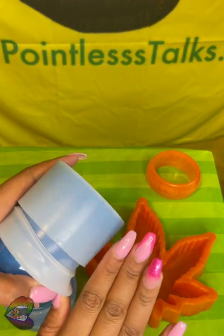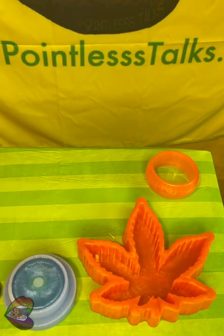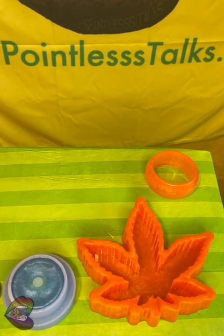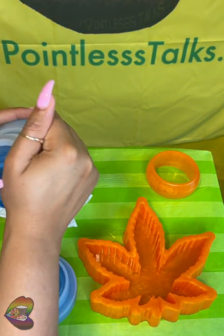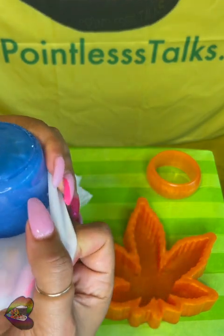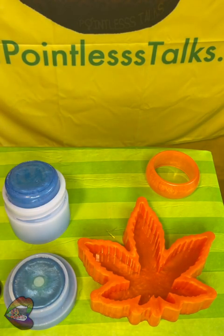Y'all see this? Look at my nails though. My nails look nice, right? Okay, but I'm hoping I don't pop one. You know what? I'm about to go pour some water in this. But yes, I'm thankful for it. Ooh, I honestly don't even think any water got into the parts that needed it, because this thing still feels tight as hell. Hoping I don't tear this one too, because we can't manage it all. Okay, we're gonna pause on that because I'm about to start sweating.